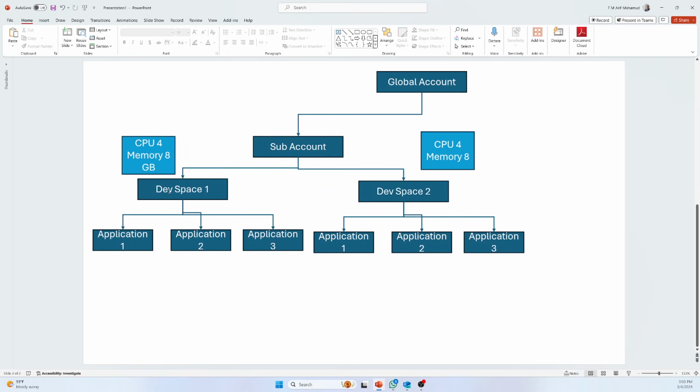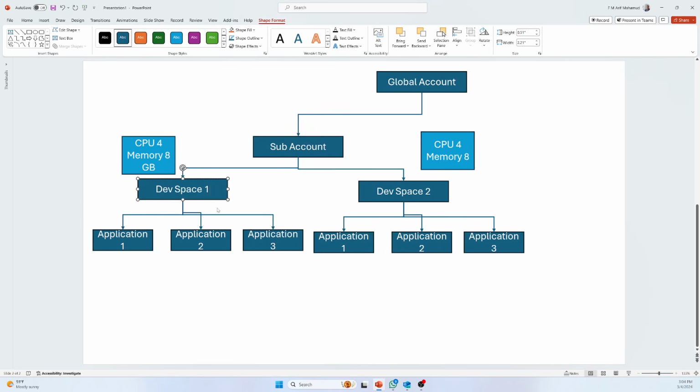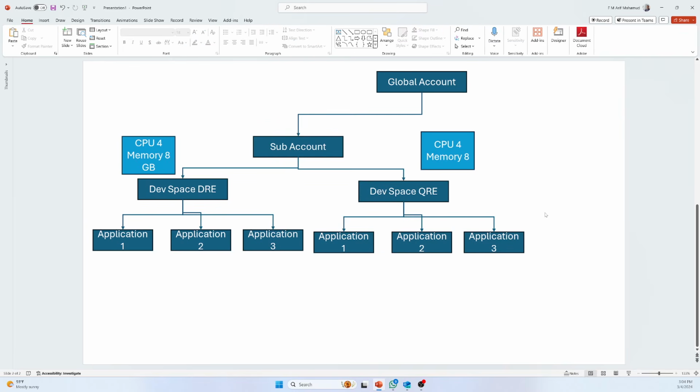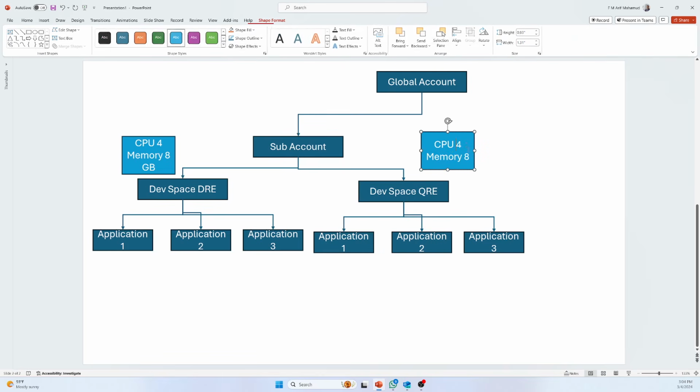And in these sub accounts, one dev space you can use for development purposes, and another space you can use for quality purposes. So for example, for development the CPU can be 4, for quality you can use 8, and memory can be 16.